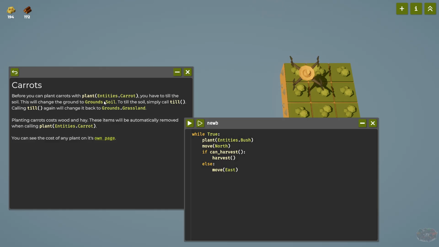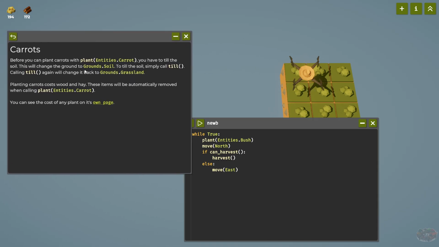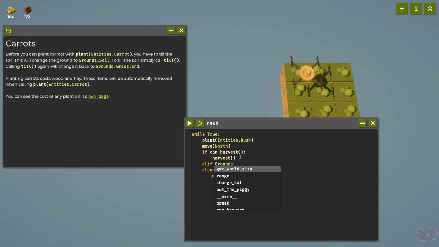So how do we check the ground? Okay, this is ground soil. So this will change the ground to grounds soil. To till the soil, simply call till. Calling till again will change it back to grounds grassland. Else if grounds soil till.